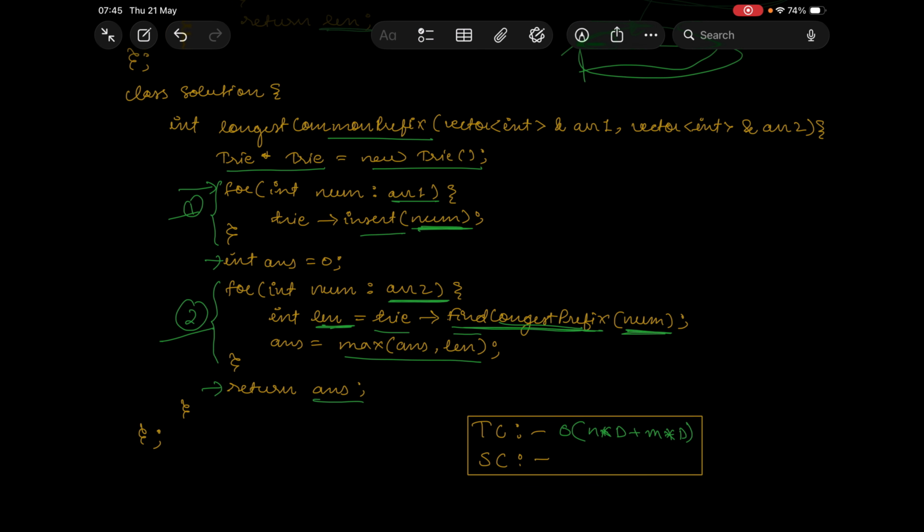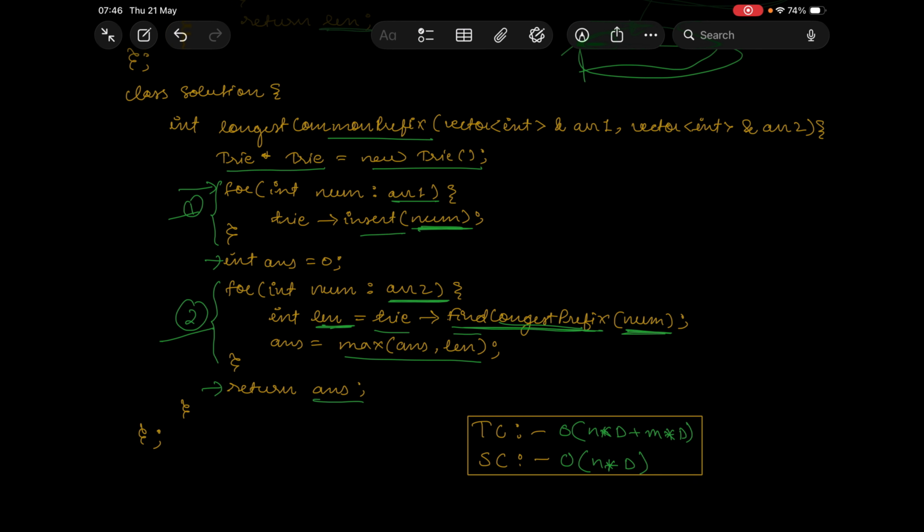That can be the max. And for space complexity, we are using this trie for inserting all the values. We are inserting all the prefixes of this array 1 into the trie, which can be n into digits. So that's about the space and time complexity for this approach.